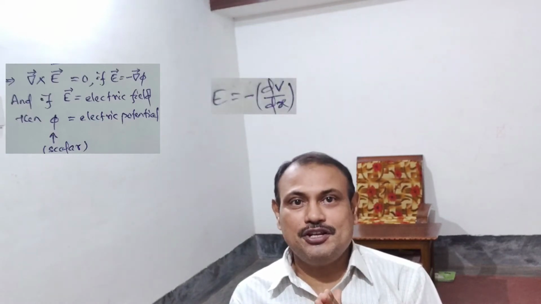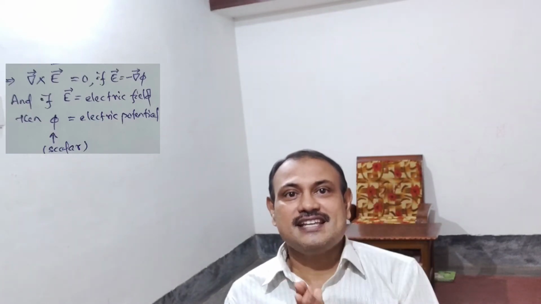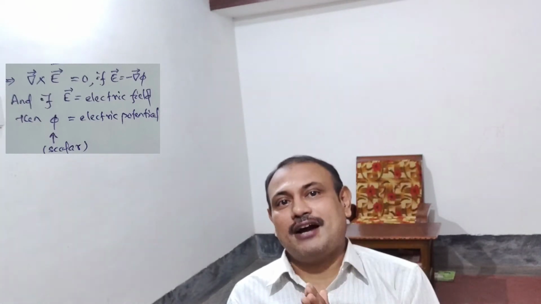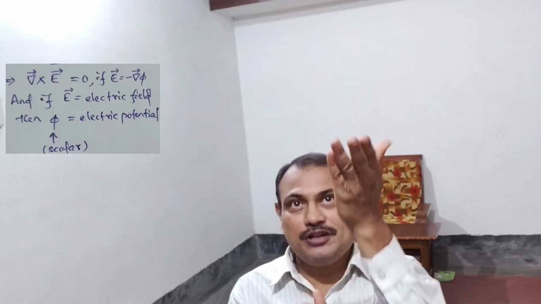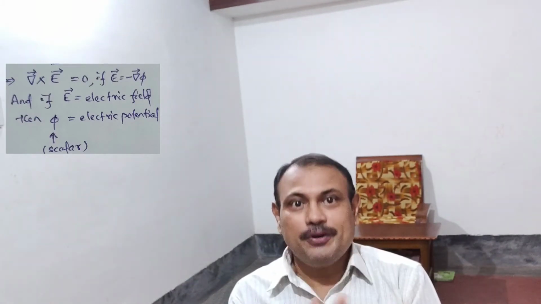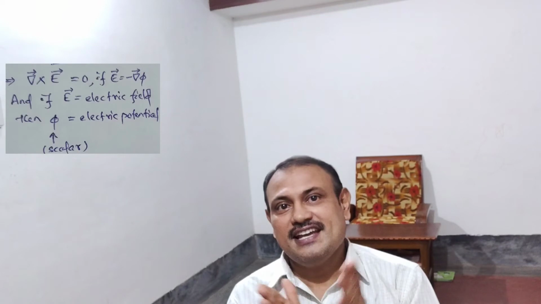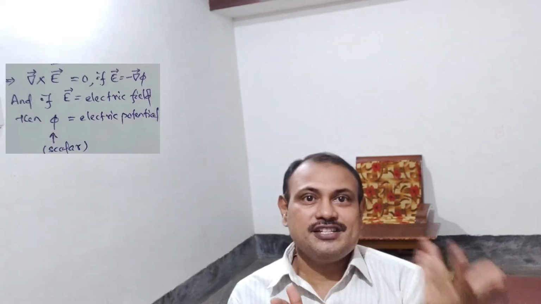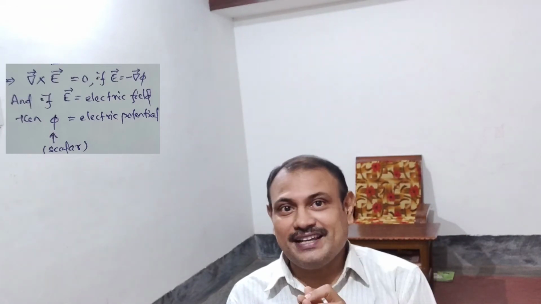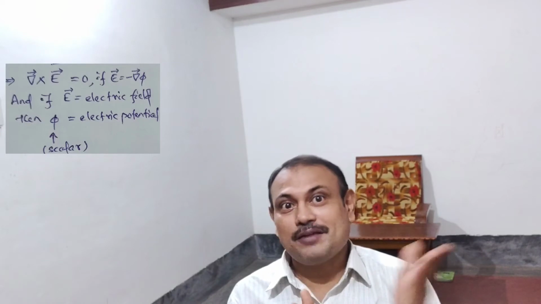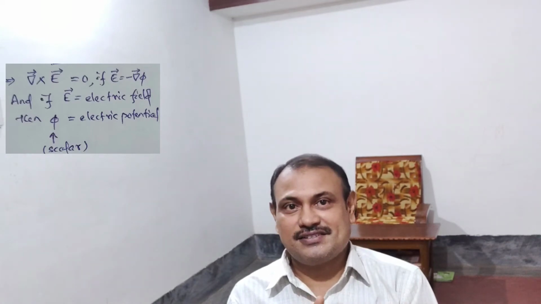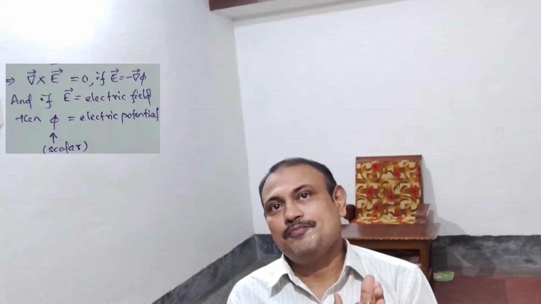In one dimension it is E equal to minus del V by del X. So if you recall that definition, it is actually the outcome of these general transformation equations that E can always be written as negative of grad phi. So here also, when you operate the grad operator on this potential phi, it gives rise to a field, which in this case is the electric field. So phi has to be electric potential. And when grad is operating without any dot or cross, phi has to be a scalar quantity, so we say electric scalar potential, or scalar electric potential, either choice.